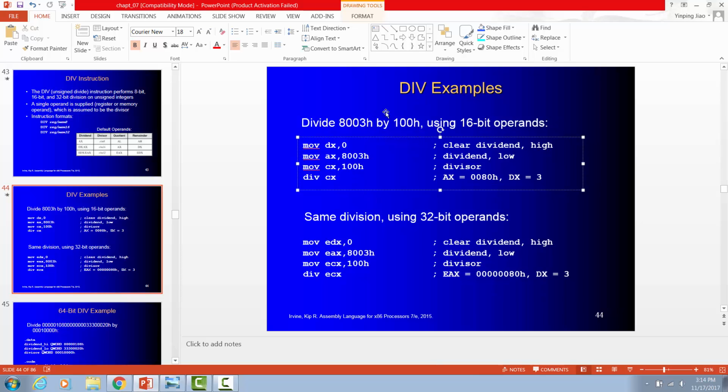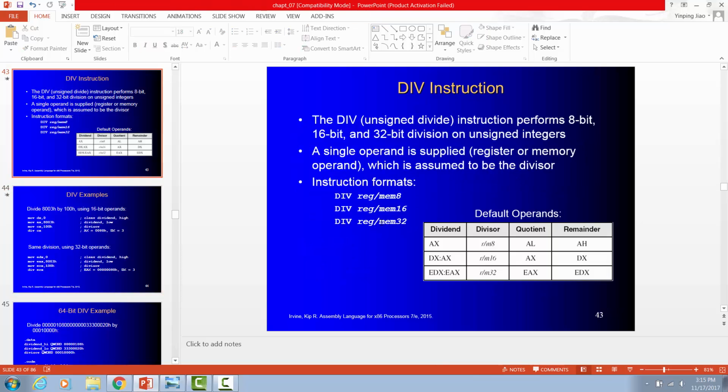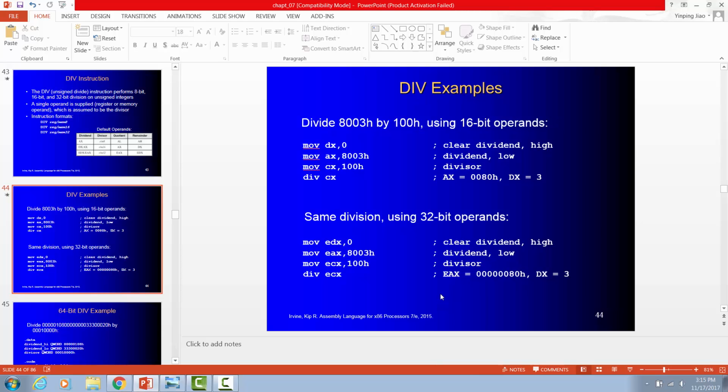To do the same divide, we can use 32-bit operands. If we use 32-bit operands, we're going to clean up EDX. The remainder will be inside EDX, and the quotient will be inside EAX. So clean up EDX from the very beginning, and move 8003H into the dividend EAX.